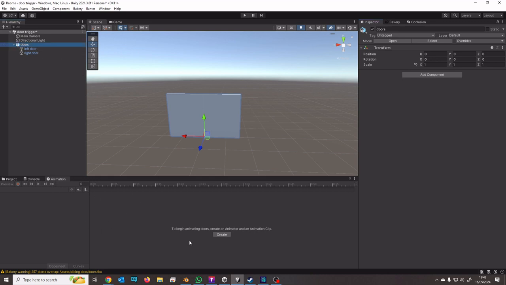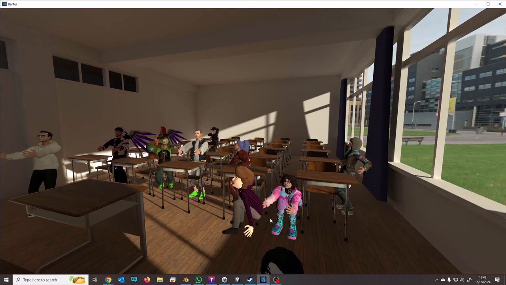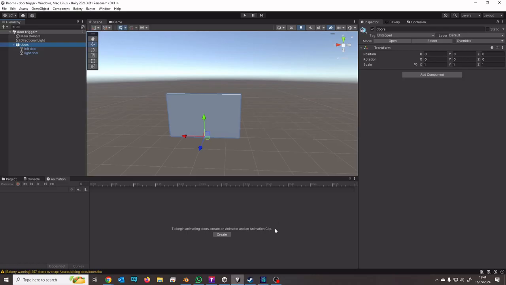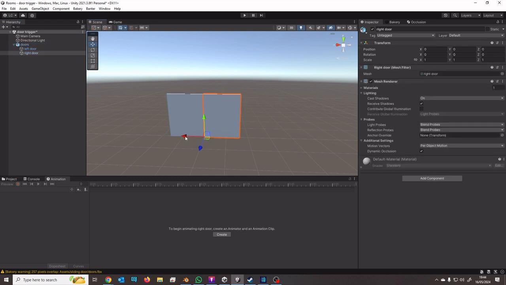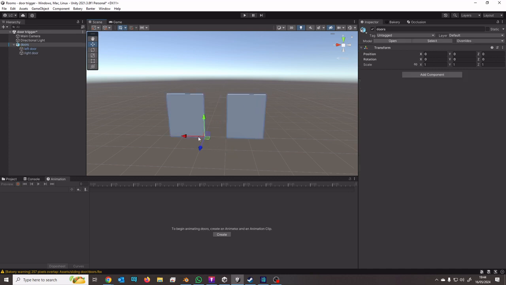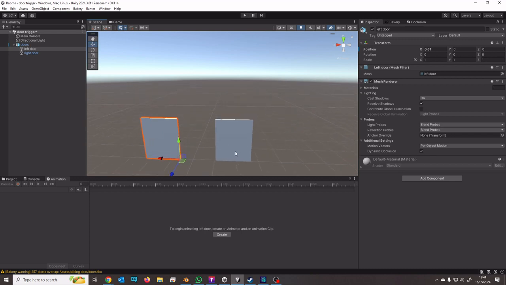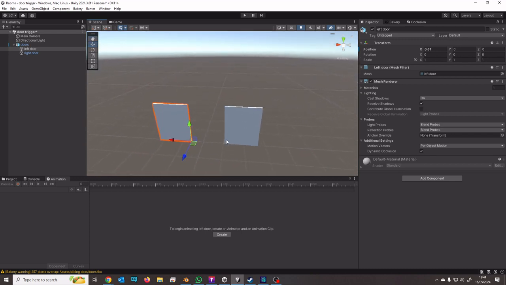Open up the animation. Is it maybe a good idea to have the doors a little bit in front of each other so they can actually slide open, either behind or in front? Does that make sense? If it goes a little bit behind, you can slide them open. Well, I was just going to open them this way. Oh, not like that. They go through the wall if you open it like that. That's why you have to overlap them. They need to be a little bit behind or in front so they can actually slide open.